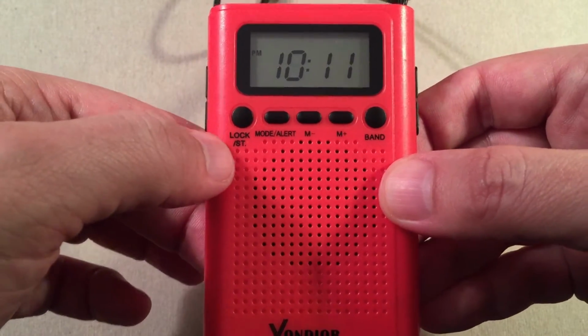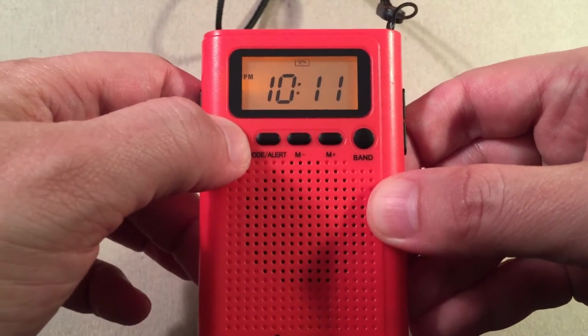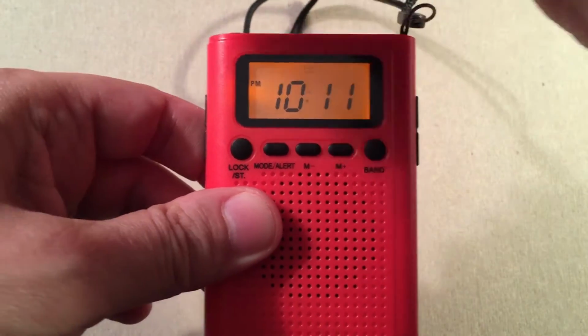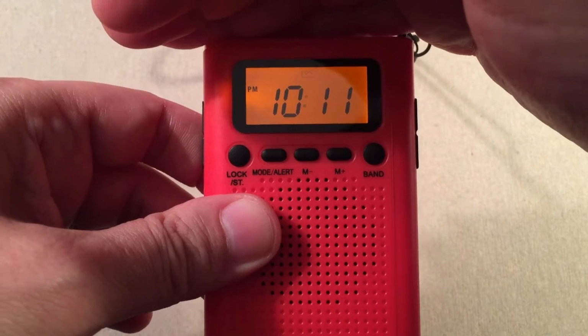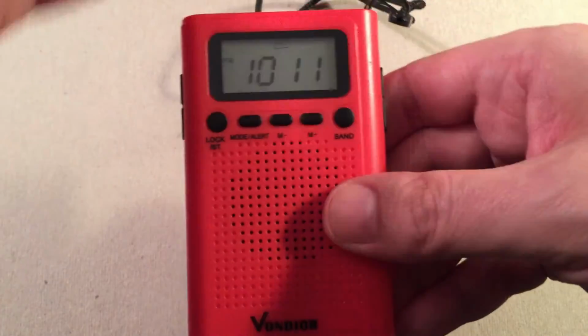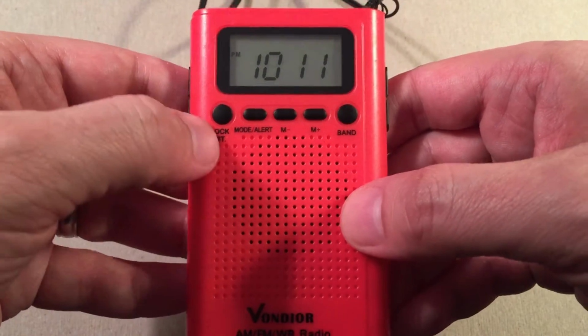Below it, we have some buttons. We have a lock button. Press that, and it locks the radio out. You can see the flashing light lock icon there, and it's got this nice amber side light. I do like that. I don't like the blue ones or the white ones. Give me the amber light all day. This looks fantastic.